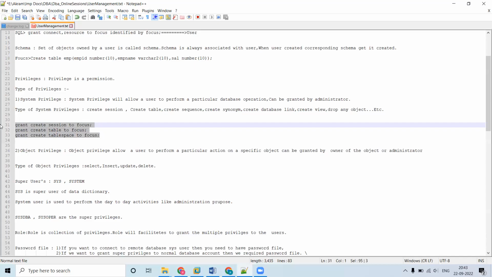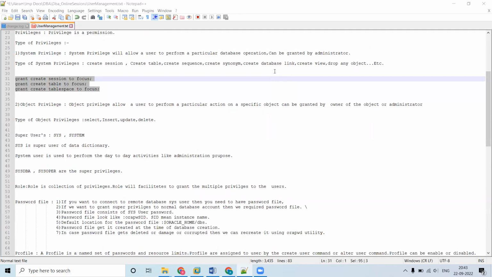Now again, another person came. For example, Naushad came and asked me, can you give me all those privileges that you have assigned to Kashif? So I will give that role to him also. Once I assign that role to that person, whatever privileges are inside that role, he will also get all of them. Like that, role is a very simple concept: a collection of privileges.